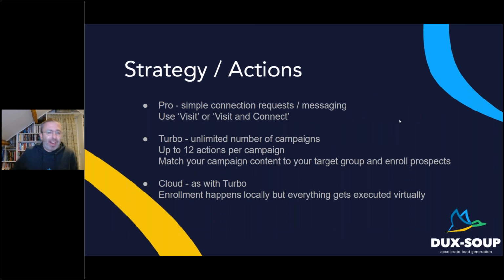Your strategy and your actions, these are going to be different depending upon which version of Dux Soup you've got. So with Dux Soup Pro, you have a list of actions that you can get Dux Soup to carry out during an auto visit. And that usually contains a connection request message, or perhaps a direct message to first degree prospects, or it could be an in-mail. You use visit or visit and connect, depending on what you're doing from your drop down list. And that is essentially how you run Dux Soup from Pro.